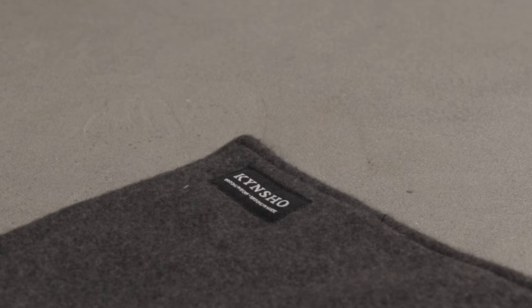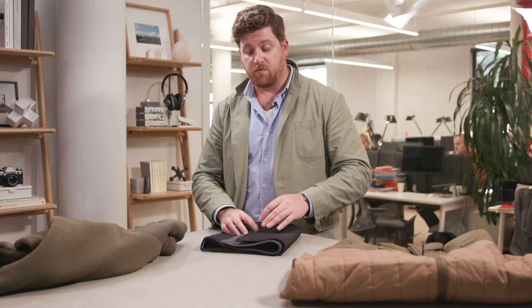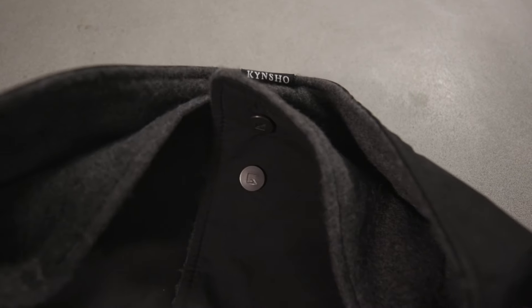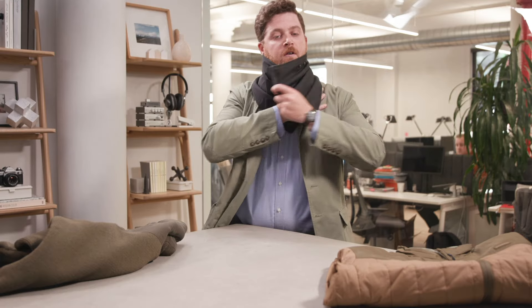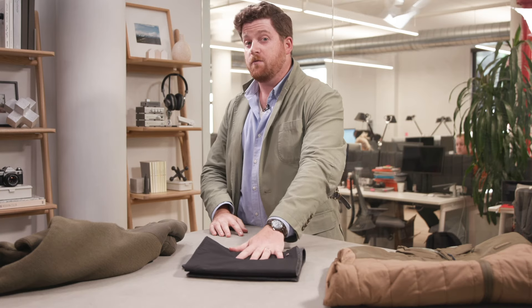Lastly for apparel, we have the Kinsho Crossover Cowl — a brand new addition. This is their waterproof cowl, made with a wonderful waterproof exterior and a very soft fleece interior. It has a nice welt on the inside between those two layers to really keep the moisture off of you. It goes around the neck and is worn like this. What I like is that it's not a scarf — no tails dangling down — and it's not a balaclava, which is really hard to adjust. You can adjust various settings with the buttons, it keeps your vitals warm, and you can take it off really easily and stow it in your wader pocket or backpack.